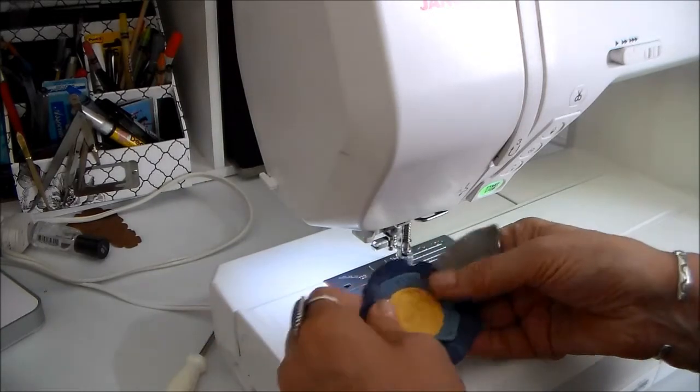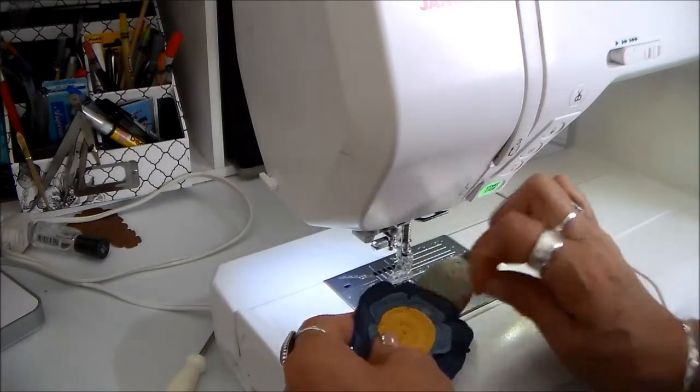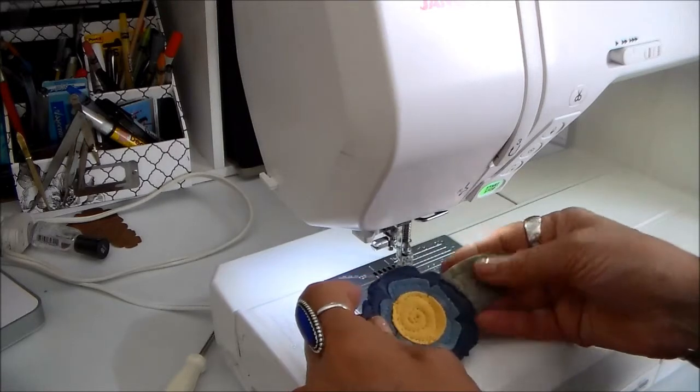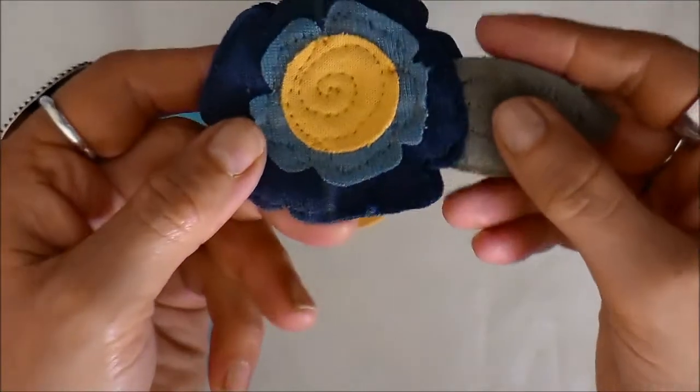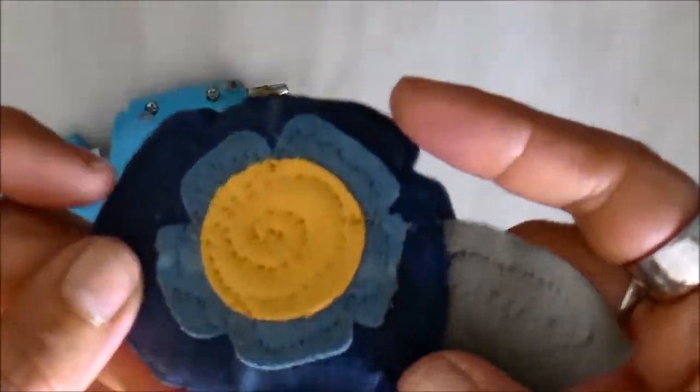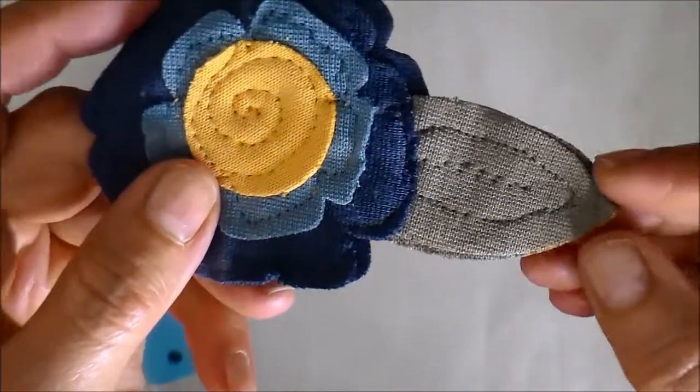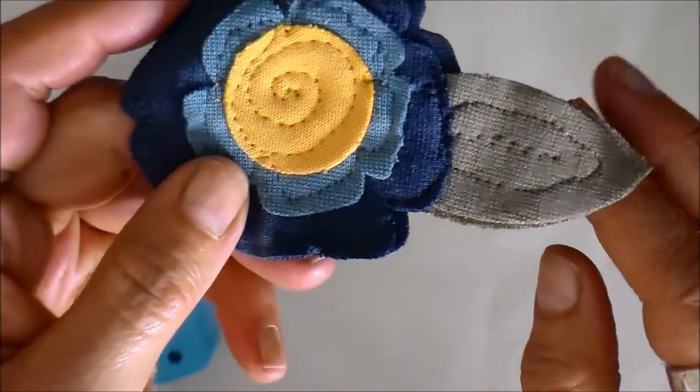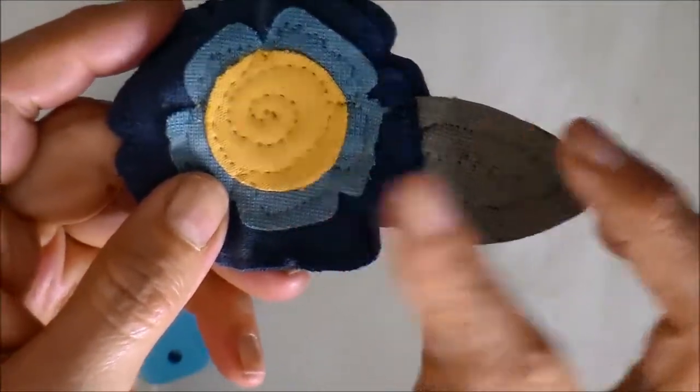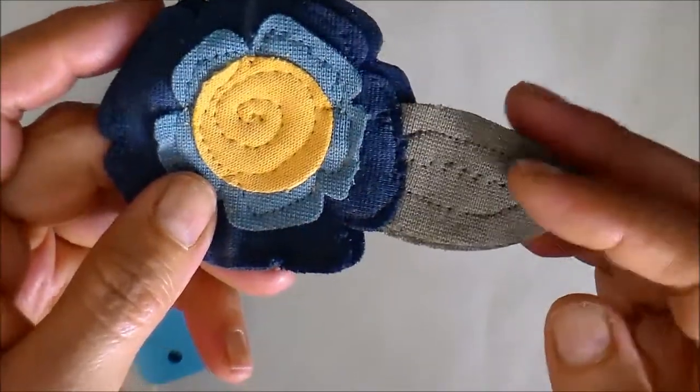Okay, it's done. I just have some threads to clip here. My next step is I put a little pin back on the back, and I will show you how I do that. I wanted to show you a close-up of this so you can kind of see the stitches a little bit better. I kind of did a spiral in the center. It's kind of cute. You probably won't see much of the spiral. There is a button that goes in the center.